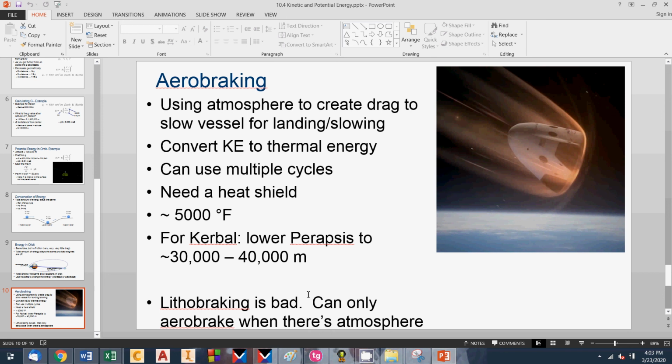All right. So we're going to do a couple of rockets here for our next assignment, and you're going to adjust orbits and look at kinetic and potential energy. And if you've had a little bit of experience with Kerbal, I know we haven't got into this yet, but if you wanted to make a rocket where you can separate out a capsule with a heat shield on it and wanted to try some aerobraking too, that's fine. Or if you just wanted to slam your rocket into the atmosphere and see what happens to it, I mean, the Kerbals grow back when you restart the game, so it'll be okay.